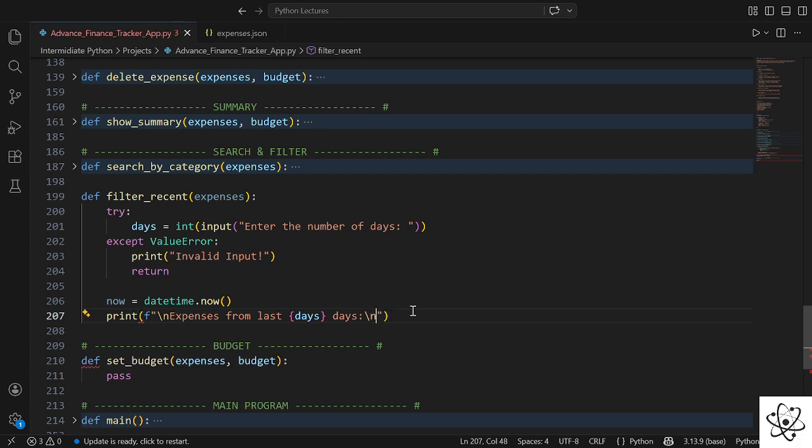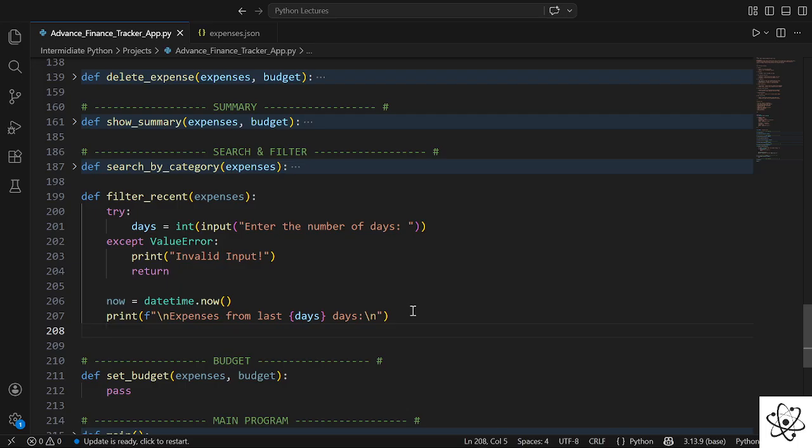So basically, let's print everything to the new line the next time.